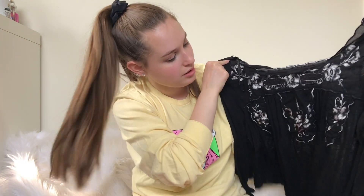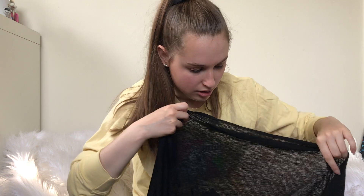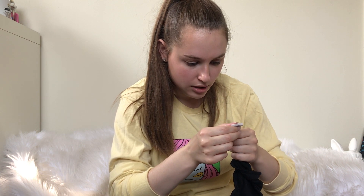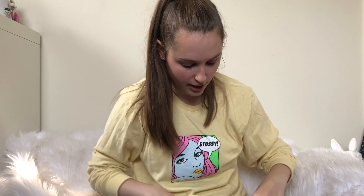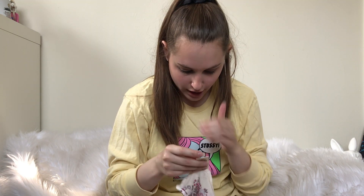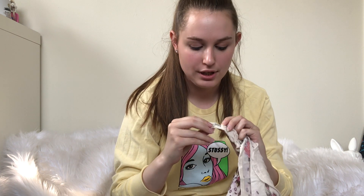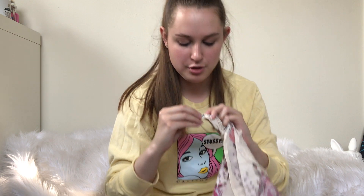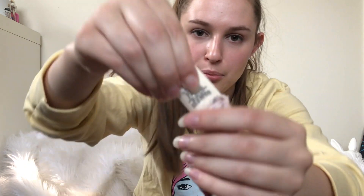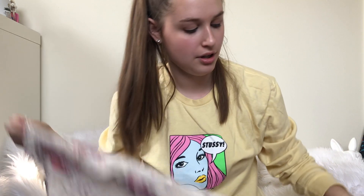Then I picked this up. Honestly, I wouldn't normally pick up this piece, but it was half off. It's Free People. On Free People tags, there is a style number which really helps with Free People pieces because some of them are hard to photograph. If you put that into Google — it'll say GB or OB and then a number — you should get the name and stock photo for it.